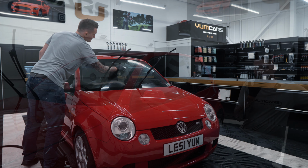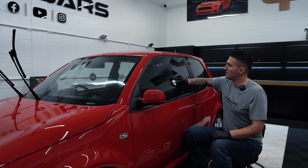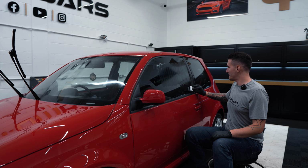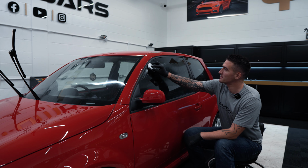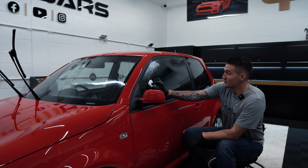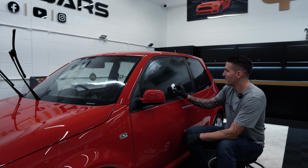So it's sweet. I'm letting the Glass Plus sit as long as possible, let it really, really bed in. I've done testing on this, honestly, it's sick. I've done testing where I've applied it like you've just seen me apply it, and I've just left it in this state overnight. I came back.